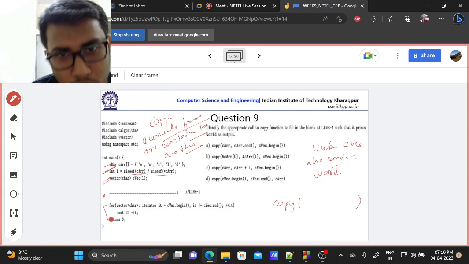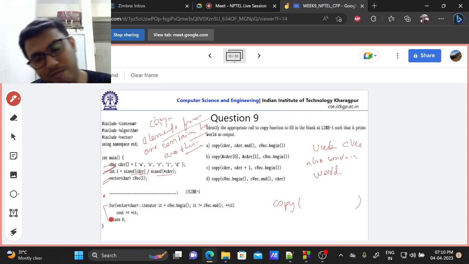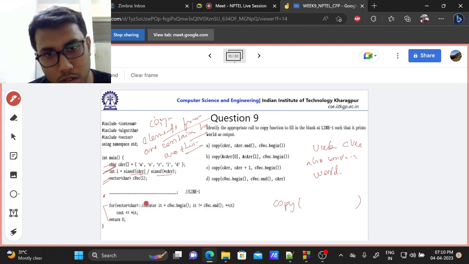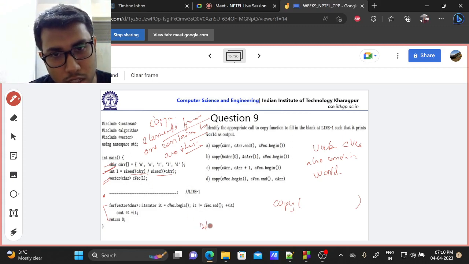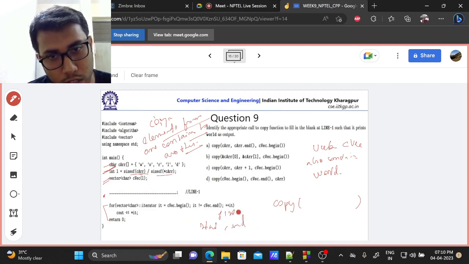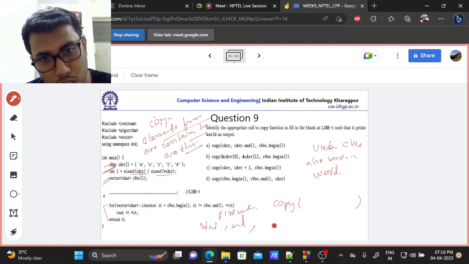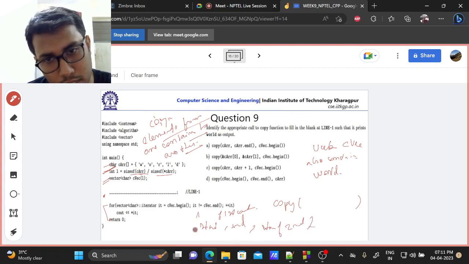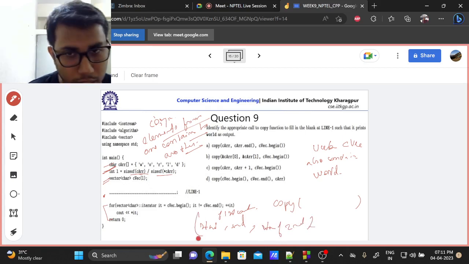Okay, so obviously it requires the same kind of things. One is the start and the end of the first container, and the second is the start of the second. So this is the format which will be there.